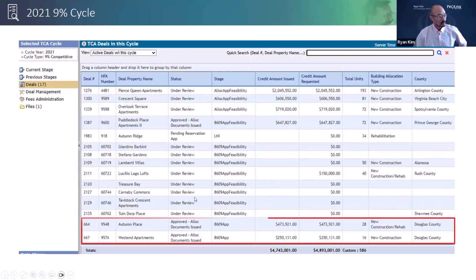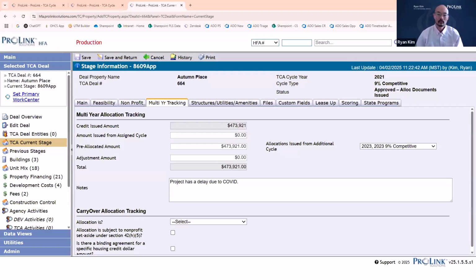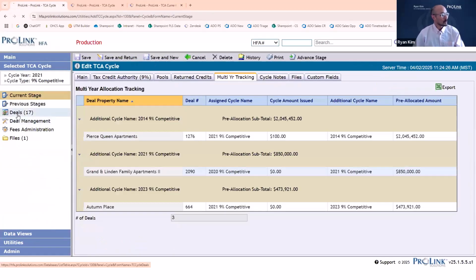Using these two deals, I'm going to focus on West End apartment that has $250,000 credit amount issued from 2021 cycle. Let me bring up our environment. Okay, so 21 cycle.